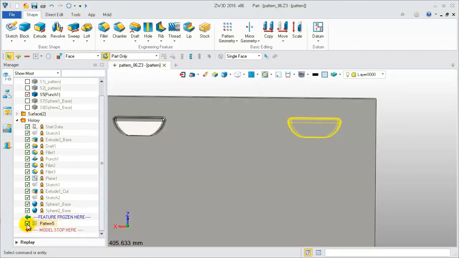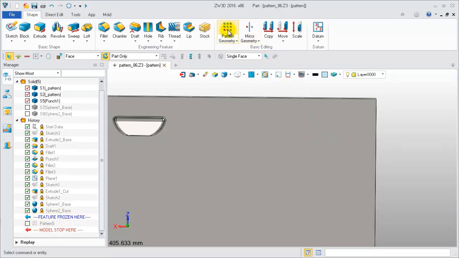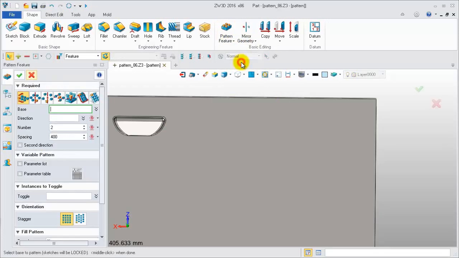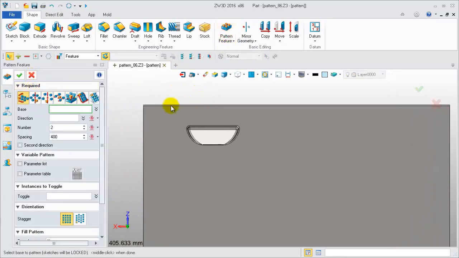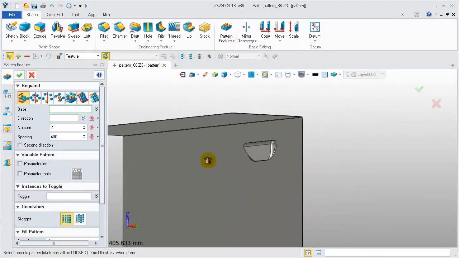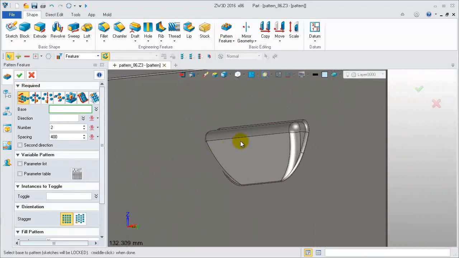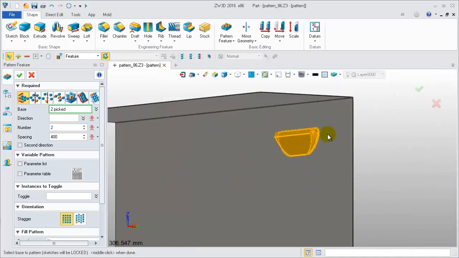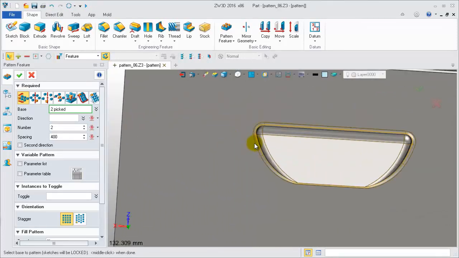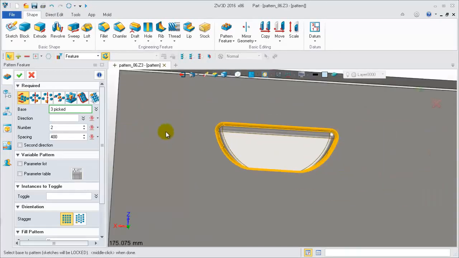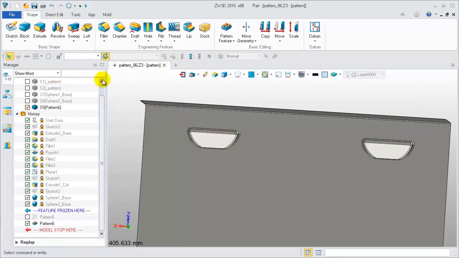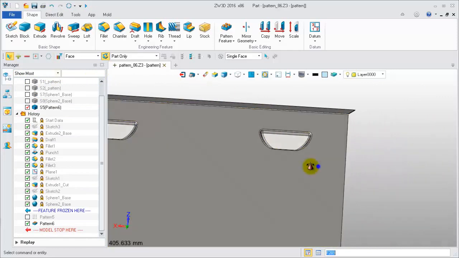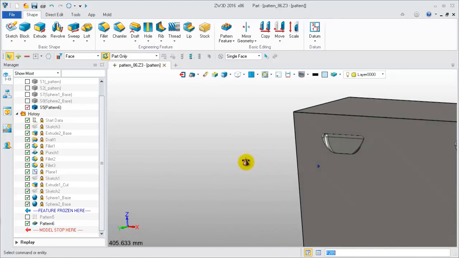Next, do pattern feature. Checking the results, you will find the pattern feature is now combined together with the original shape.